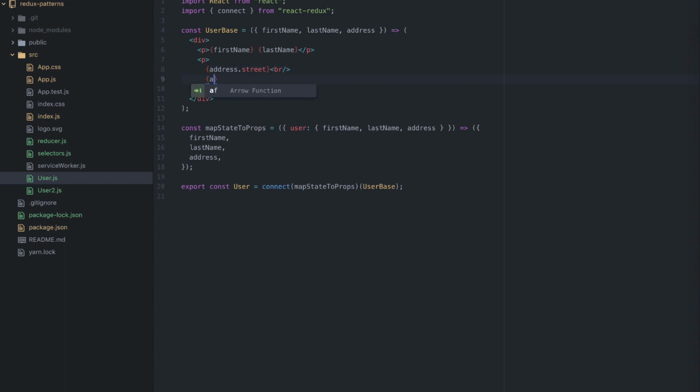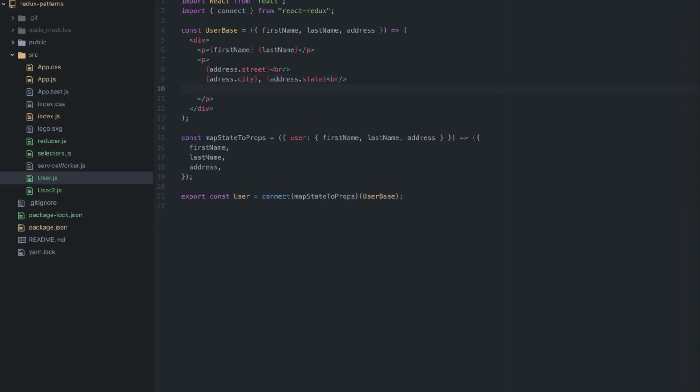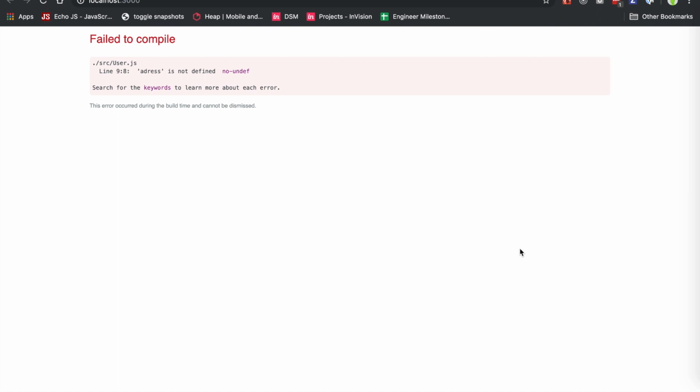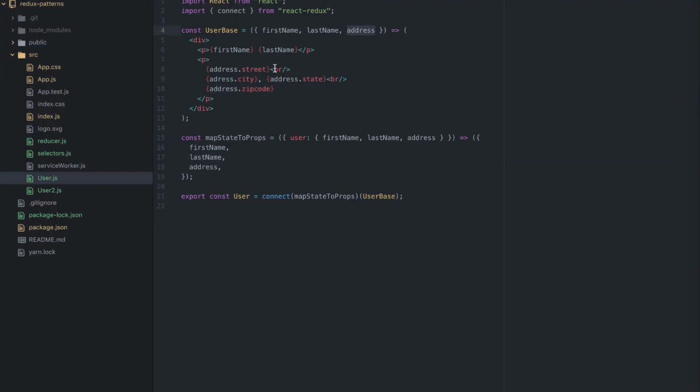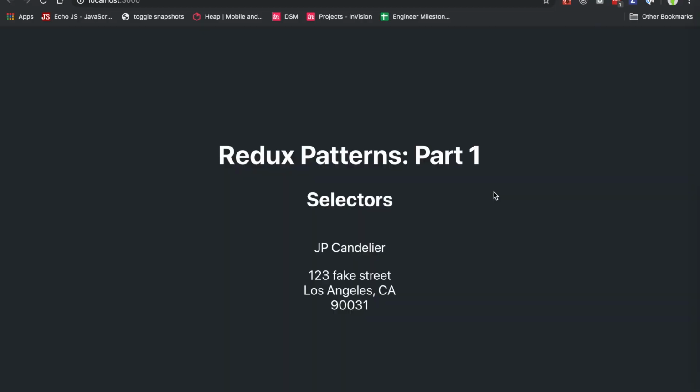Address.street, address.city, comma, address.state, and I'll just put it on this line, address.zip code. All right, let's see what happens. Address is not defined. Oh, because I spelled it wrong. There. Here's our address, here's our name.